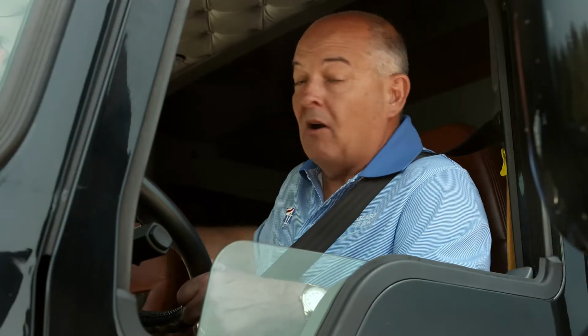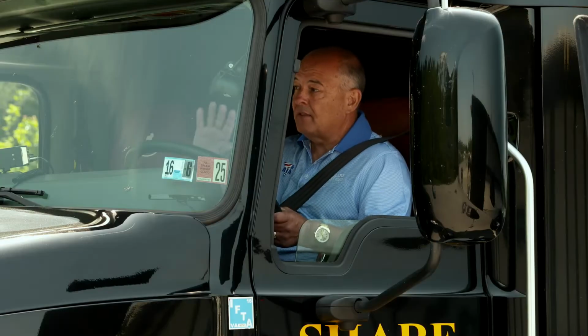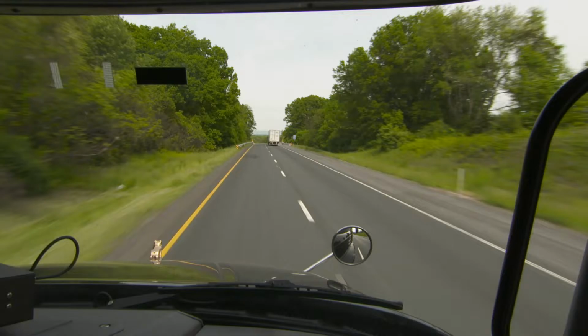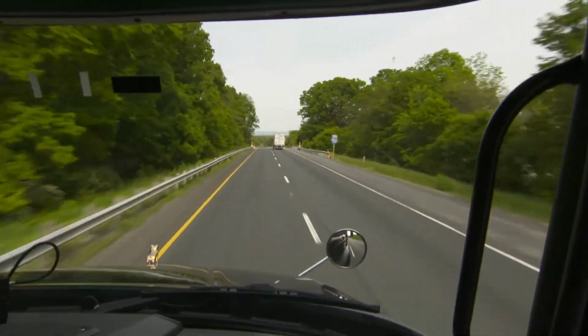As a professional driver, I use every means possible to see out of my vehicle. Of course, I don't have the luxury of looking in a rearview mirror like you do in a car, or throwing my arm over the seat and looking at the back windshield. I have to use the tools that have been given me, my windshields and my mirrors, to see what I need to see. That's why this front windshield is so important. It's like my big screen television. It allows me to see what's going on out in front of me.